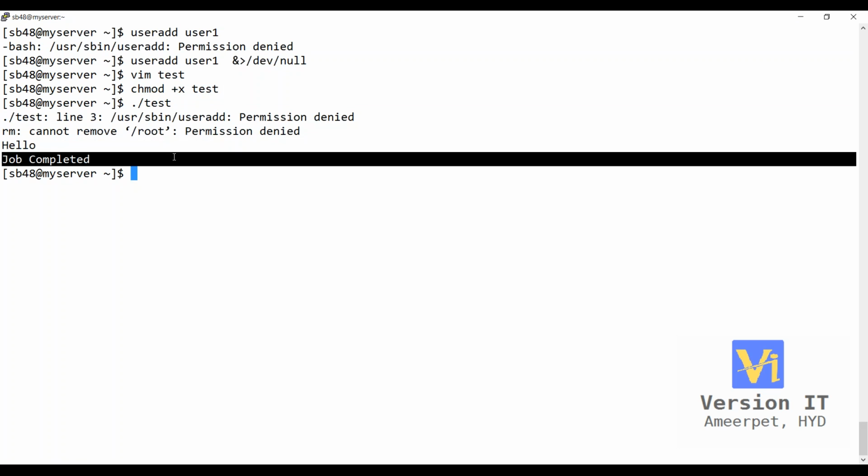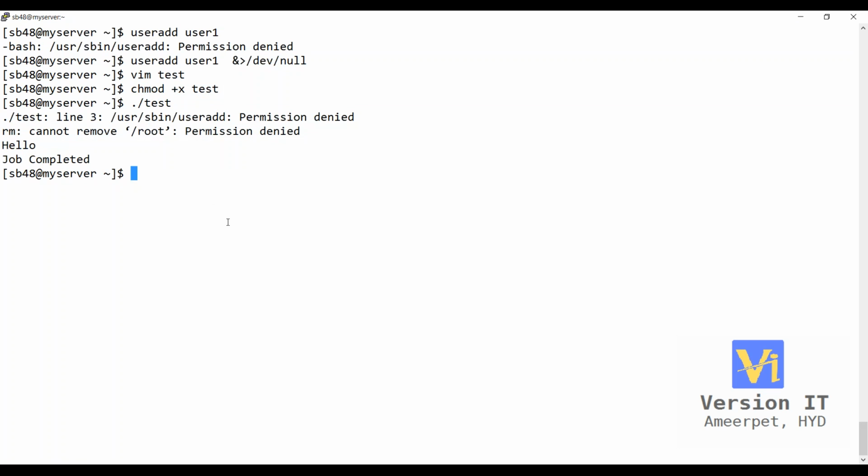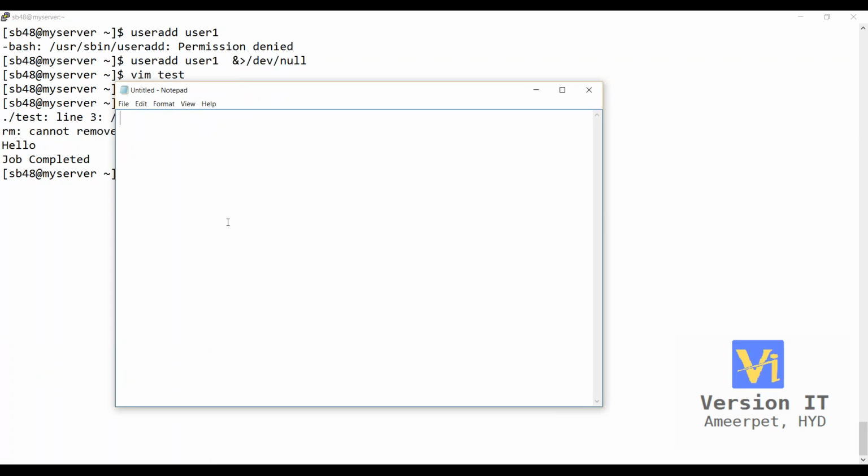The other day in the first class, I was telling you an example where you would like to copy some content to a new mount point. Let me tell you like this. If I want to copy some content, first I want to use the parted command to create a partition.